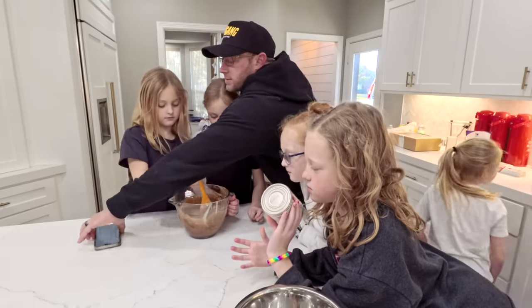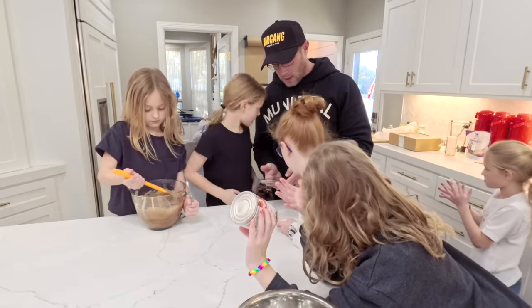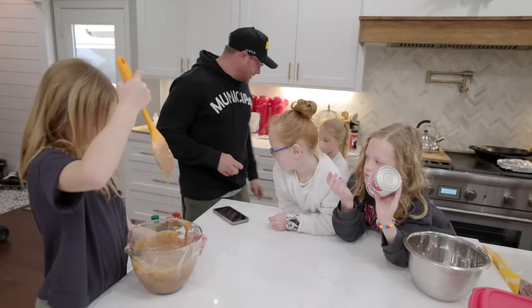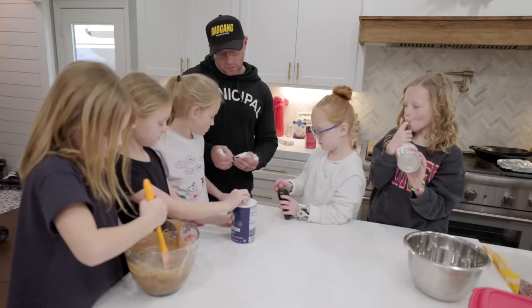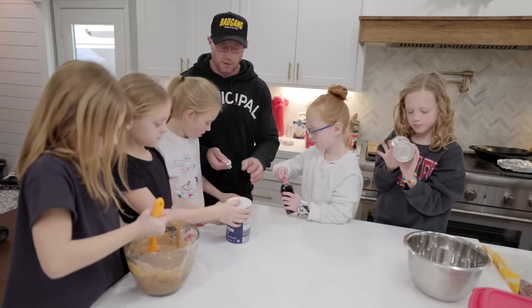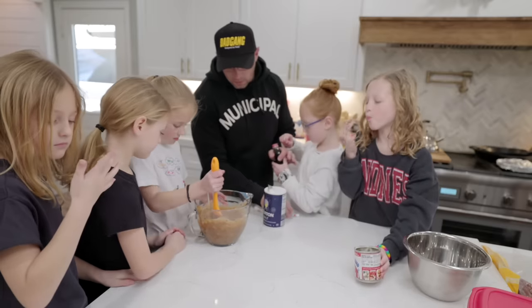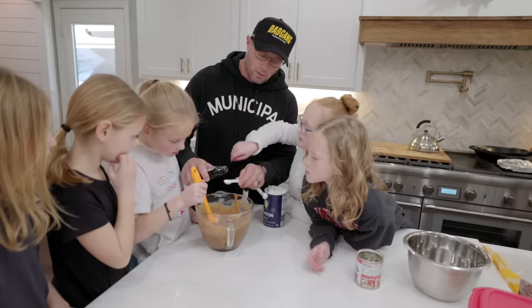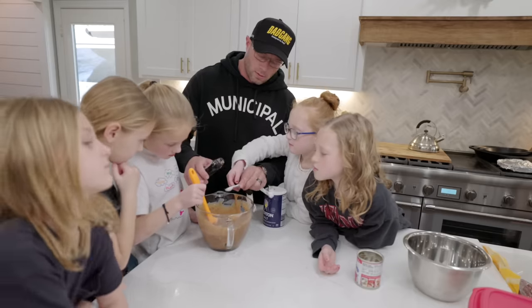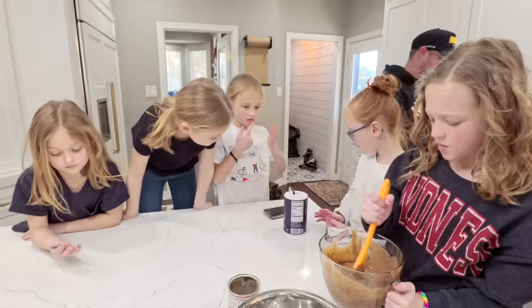We gotta add in the salt and the vanilla extract. So we need an eighth of a teaspoon. Right here, that's how much salt we need. Dump that in. And then one teaspoon of vanilla extract. One, and two. I'm stirring it. It smells good.